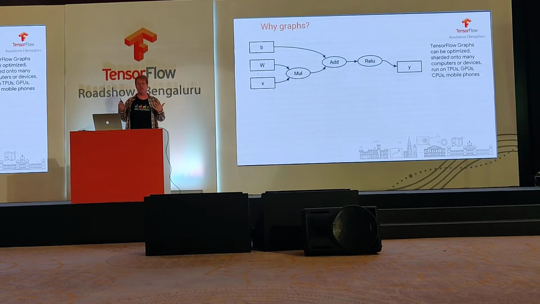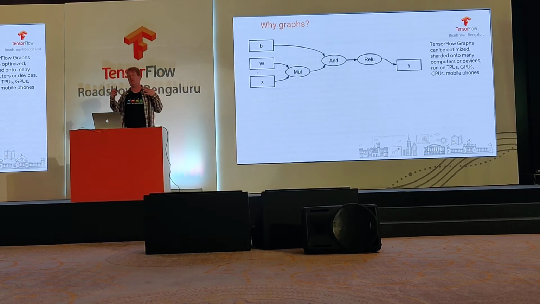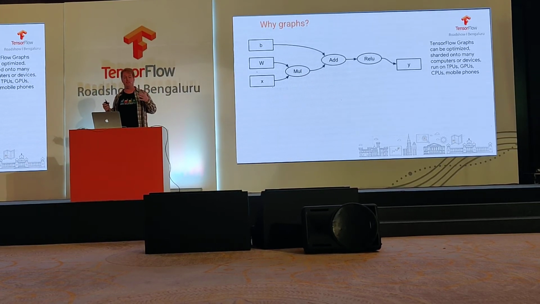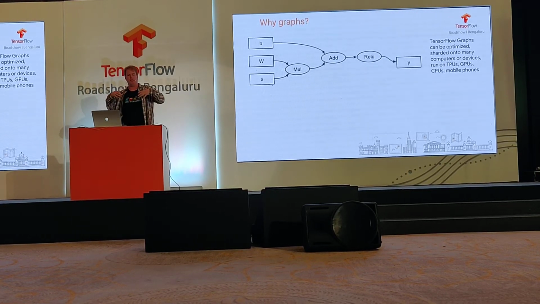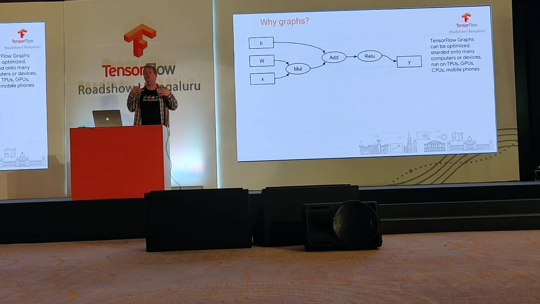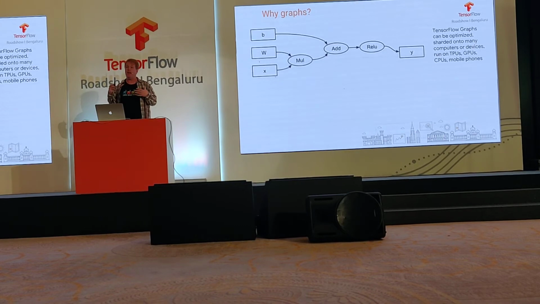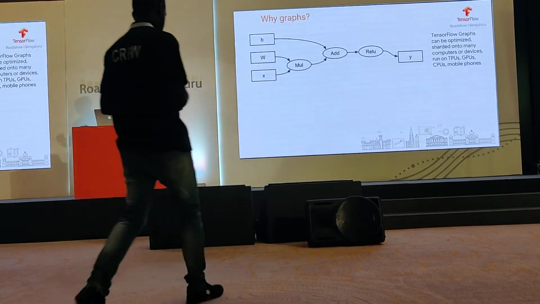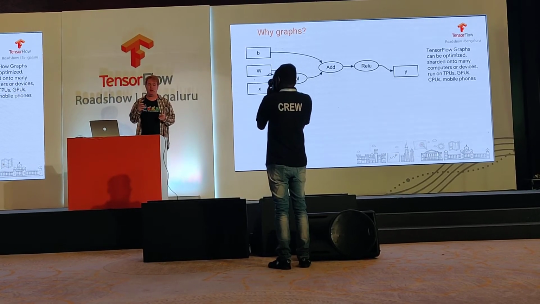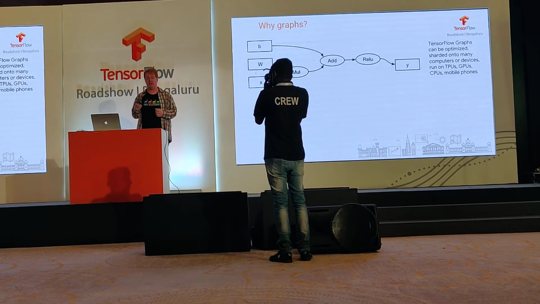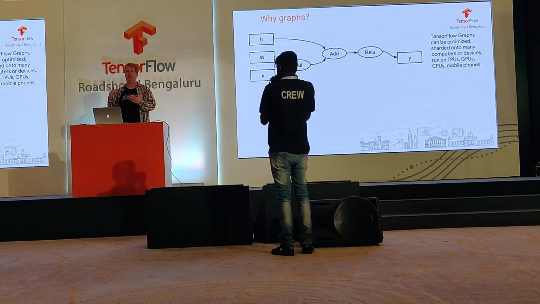So graphs have been the basic form of interaction with TensorFlow for a long time, and they have plenty of advantages. Graphs simplify deployment to all kinds of environments. They're just like a platform-independent view of your computation that can run on CPUs, GPUs, TPUs, mobile devices, Internet of Things, in your browser with TensorFlow.js. And in a data flow graph, dependencies are explicit, which makes it pretty easy to run in parallel and distribute the computation. Graphs also allow for whole program optimizations, like kernel fusion, where you replace certain subsets of your graph with fused ops and things like that.